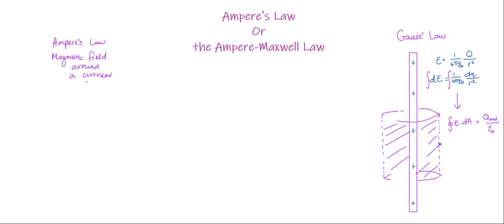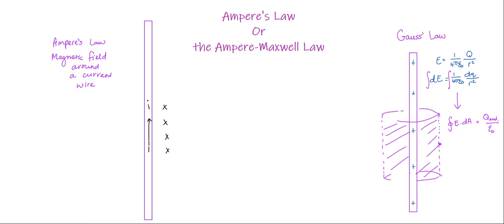Now, a current carrying object, what I mean, usually it's going to be some sort of a wire or a solenoid or a toroid or some shape that is carrying current. So let's take a look at it for a really long wire. What I'm going to do here is make an infinitely long or a very long wire, and let's just say that the current is running up the plane of the screen. So if we use the right hand rule, we can put our thumb in the direction of the current and our fingers would curl around the wire. They would curl into the plane of the screen on this side, and they would come out of the plane of the screen on this side.